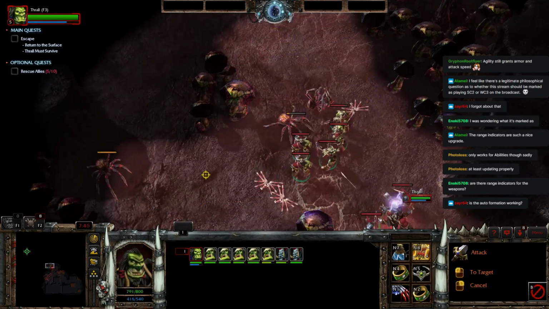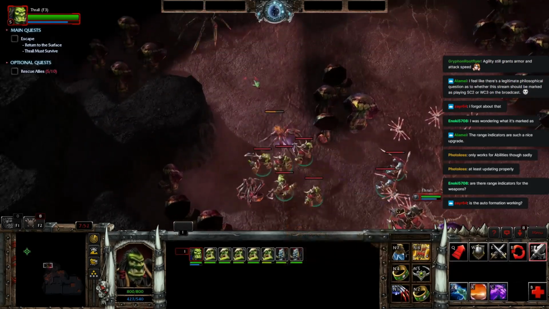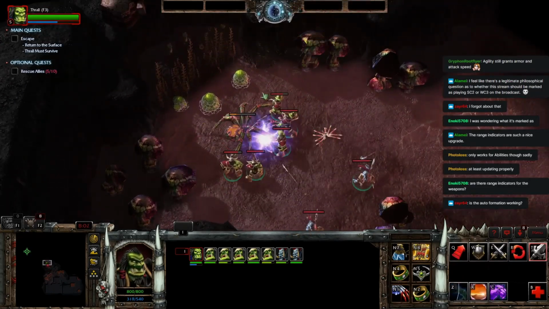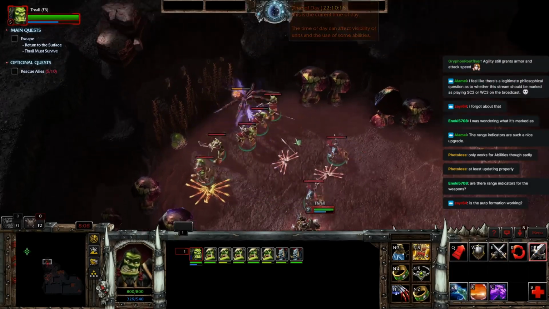And no, weapons do not have range indicators. I'm not sure if that's actually doable. I imagine it might be. And here's, I think, another Easter egg.